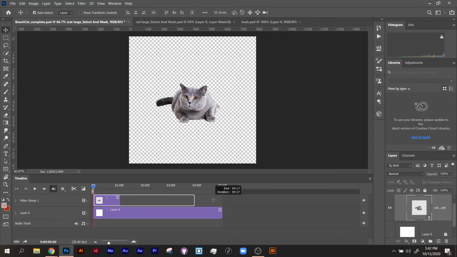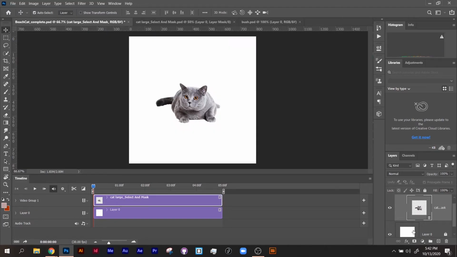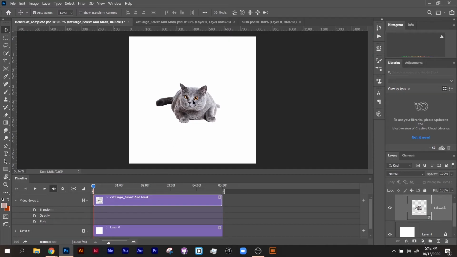But where the really interesting thing starts to come in is, what if I want, and I'm going to turn the visibility of this bottom layer back on, what if I want to actually animate this? What if I want my thing to move? What I can do is set keyframes. And keyframes are a way of setting key points in your animation of where you want action to happen and letting the program interpolate between those points of action. By interpolate, I mean create actual images of movement between those 2 points.